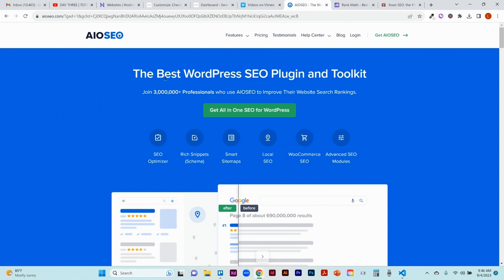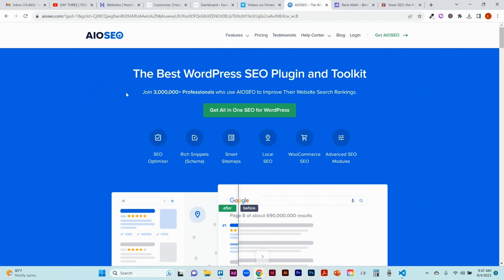SEO is very important for your website to be found on the World Wide Web. So you don't want to build a site that's not profitable. You want it to be profitable. The best marketing you can do for your website is to optimize your website with SEO. Okay, so people go to Google most of the time. And remember, Google is connected to YouTube. So it's like a big sea of opportunity for you for your marketing.